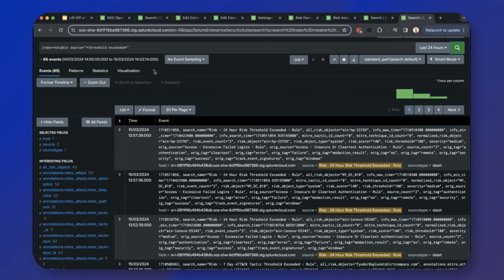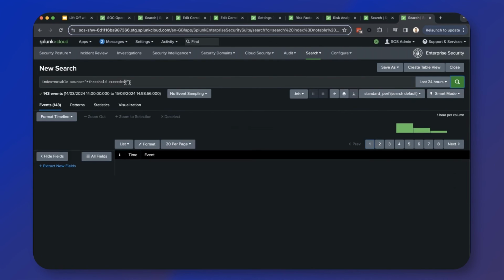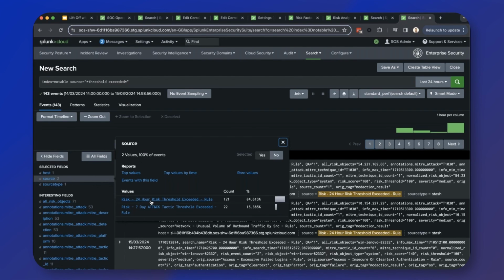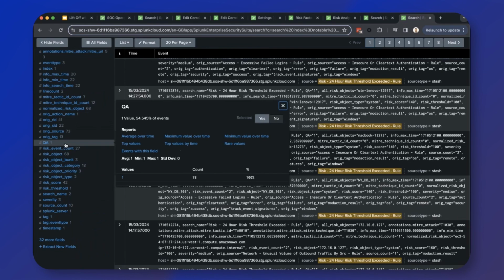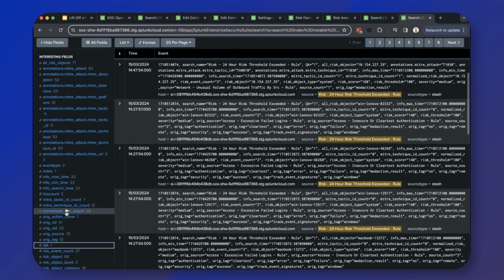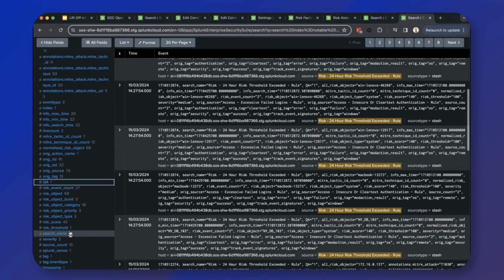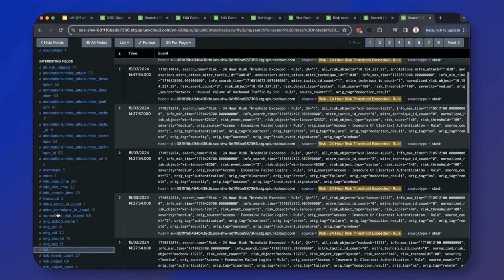And then finally, you'll see indexing: the index equals notable. You'll see source threshold exceeded. You'll see the two different sources, the 7-day attack tactic threshold and the 24-hour risk threshold. You'll also now see, because you've set QA, QA equals 1 in your events as well. So you know that that's going to be excluded from your incident review page, and all your analysts aren't necessarily going to look at it. But that's the underlying piece. So you want to just make sure that's the case.